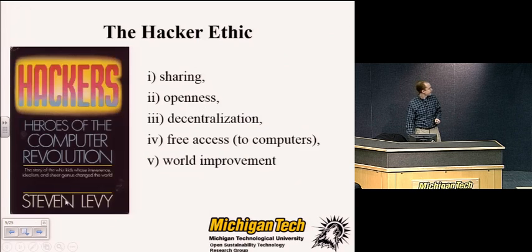So when we talk about the hacker ethic, what do we mean? So the good hackers, the white hackers, have sort of a 5-step ethical process. They believe in sharing. So when they write their code, they believe they have an ethical imperative to share it with the rest of the world, because the only reason they were able to do that is because they were standing on the shoulders of giants that came before. They believe in openness so that everybody can get to see it, so that it becomes better. They're always trying to make things better. They're always going for that perfect software program. They believe in decentralization.